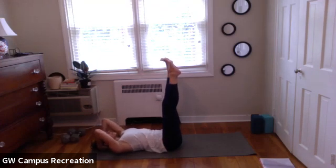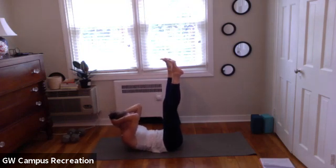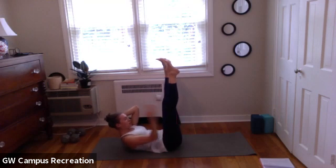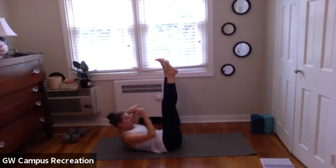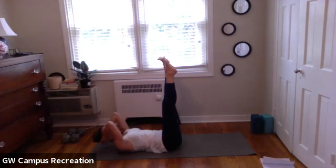Inhale. Exhale, imagine as you do this, we're coming back into this scooped position we just felt in our seat. So really scooping the front body into the back body, almost feeling like the tailbone's reaching up here. Inhale, lower. Exhale, head and shoulders lift, scoop. Using those deep abdominals to create some stability in the front. Inhale, lower, adding on here, take it if it feels good. Exhale, head and shoulder blades lift.